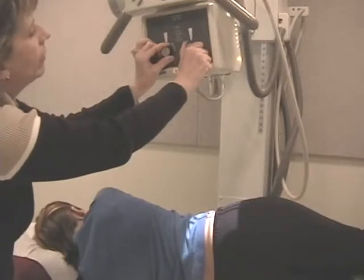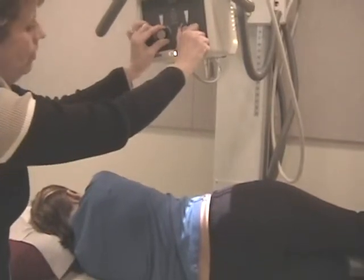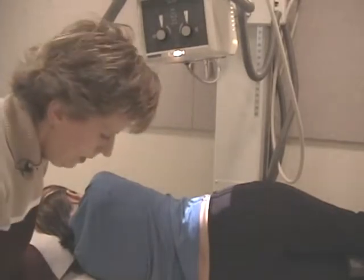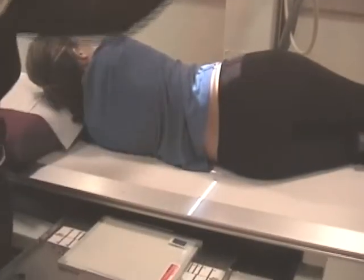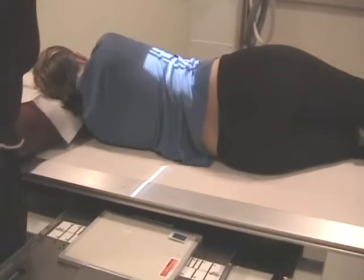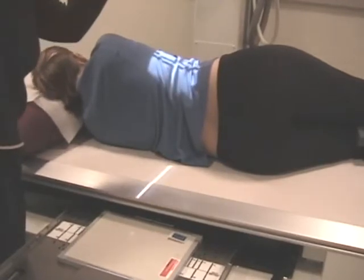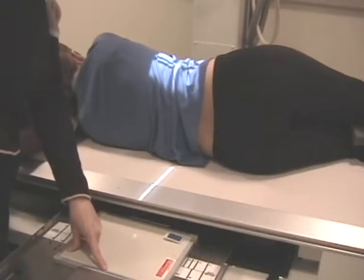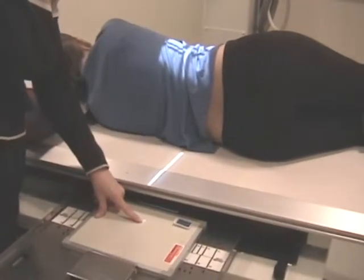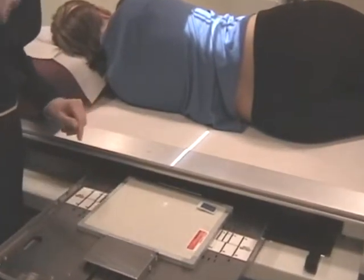There's 8 by 10, and then I'm going to come in a little ways. Okay. And we need to line our film up with our bucky tray again. If you look down at the film, I'm matching up the centering light with the center of the film. Can you see that? Shall I lower the light a little bit? We okay? Lower the light? Okay. Our centering light to the center of the film.